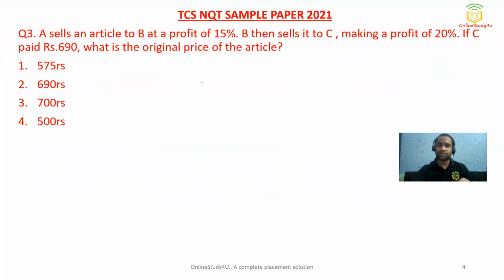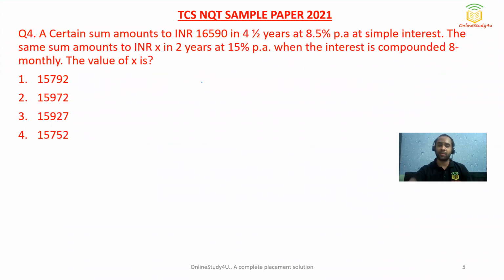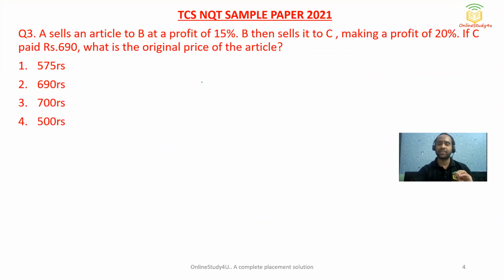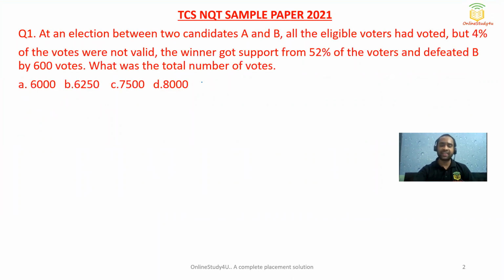So today I'll also be solving the compound interest problem, and this is a very interesting problem. You should and must know how to deal with compound interest problems. Okay, so average, compound interest, profit and loss, mixture alligation, and then you will be able to solve the percentage questions. So let us start with question number 1.